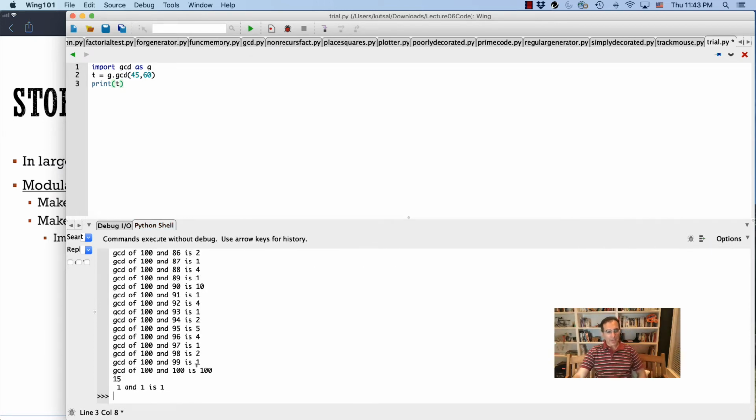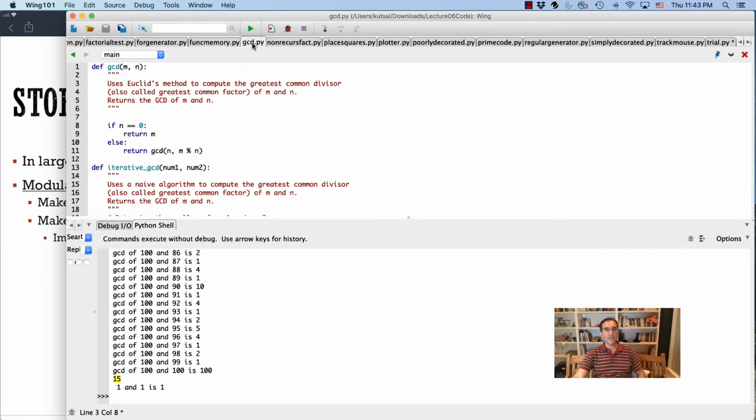You see, it's running a lot of things. This is our result. We are looking at this result. This is what we want to get. Because if you look at the GCD function, that's exactly what it does. Basically, it uses a different method to find GCD. It's called Euclid's method. It's a different kind of method. But it does find it, but nonetheless, it does all kinds of things.